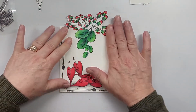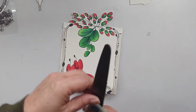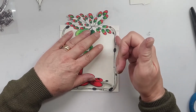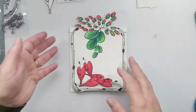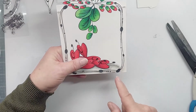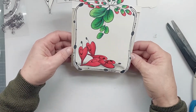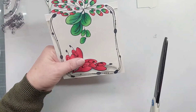Okay, so I'm hoping this is now dry, and it is. So we're just going to cut away the excess. Now, if you find it easier just to draw a pencil line all the way around and then open up your card away from the pencil line, go with what works for you. If you just want to leave it so it's just a rectangle, that's fine, and just cut away at the top. There's lots of different options that you can do.